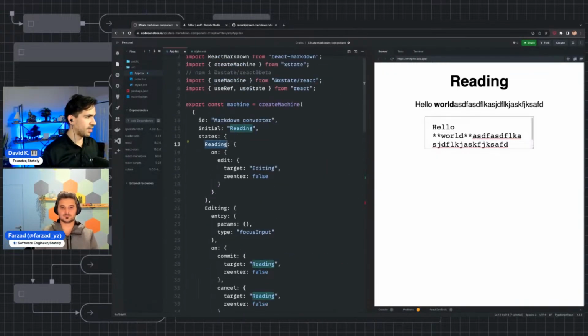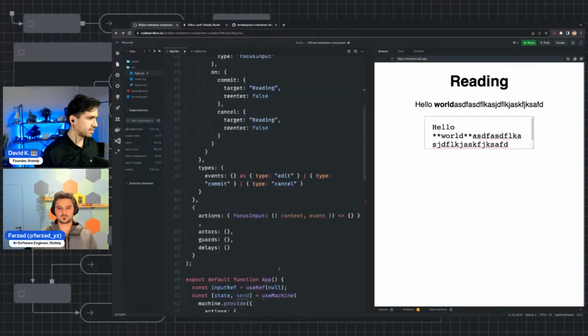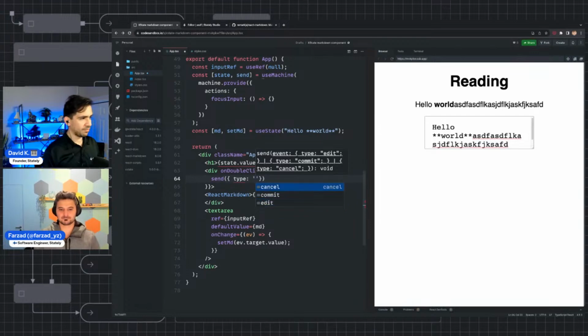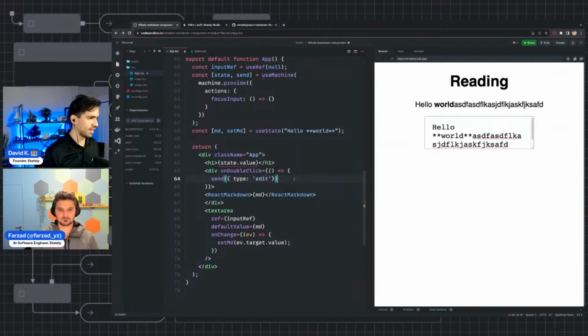And we see here that on edit, that's when we get to this editing state. We don't need that re-enter false. Doesn't make sense there. So send type, and look, the exports from the studio give us all of our events, which is really nice, actually.